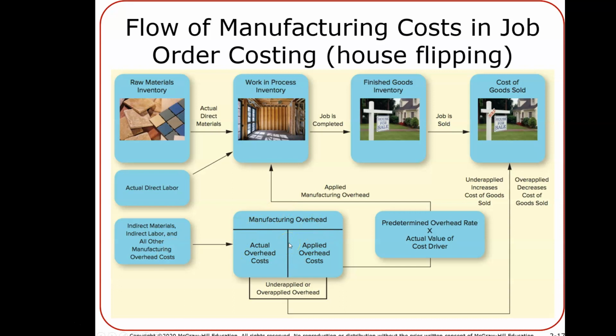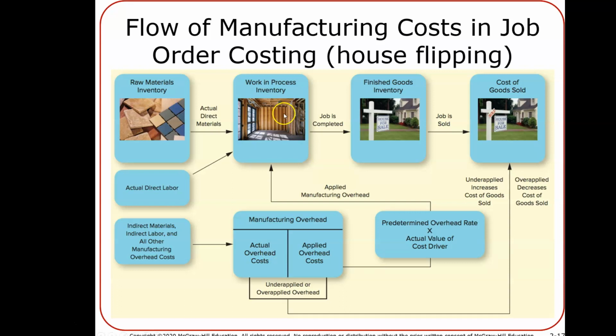Manufacturing overhead is applied to work in process by crediting the manufacturing overhead account. All of the overhead actuals are debited to the manufacturing overhead. So in other words, all throughout the year, anytime there's indirect materials, indirect labor, any of the other actual overhead costs, they get debited to a manufacturing overhead account. It's kind of a holding account.